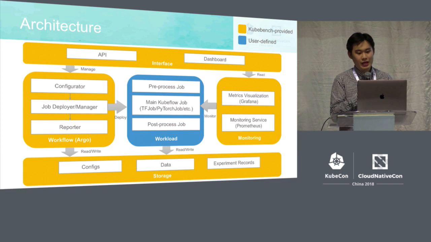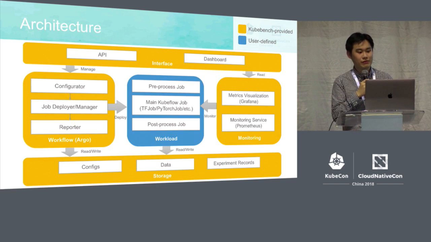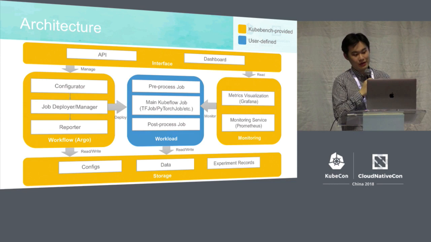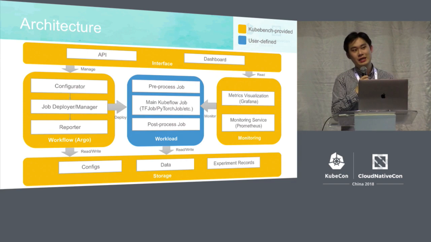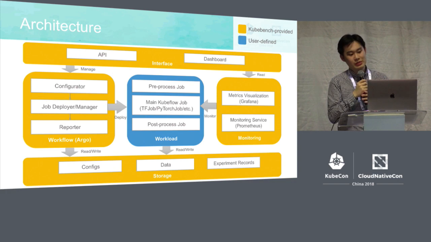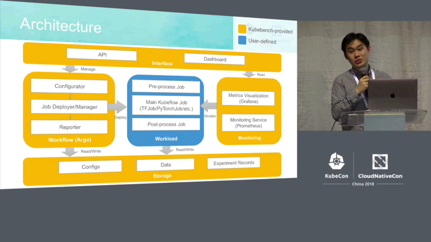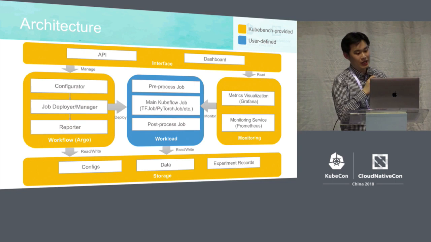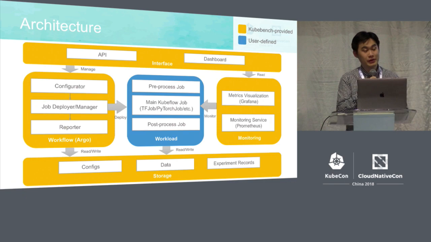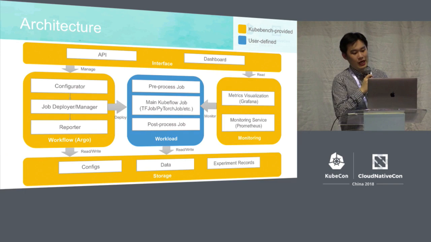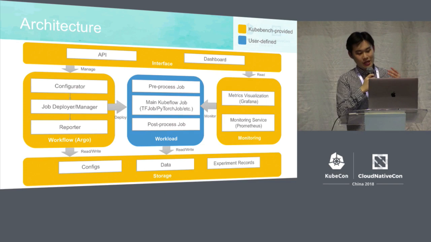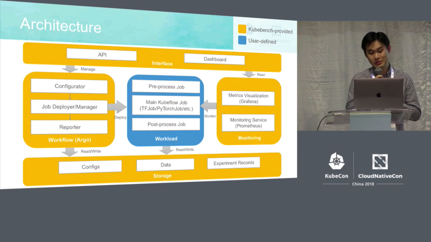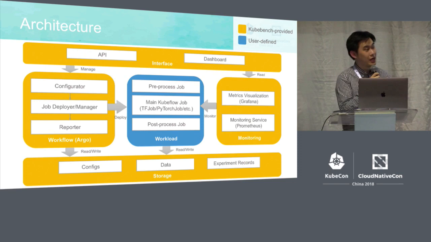What's provided by Kubebench is, first, a workflow on the left side implemented using Argo, with three main steps. One is the configuration step that takes in a user's job configurations and turns them into a Kubeflow job description — a high-level description of a machine learning task in YAML style. In the second step, we deploy this Kubeflow job using Kubeflow's API. We wait for the job to complete, and finally, once the job is finished, a reporter collects all the results from all your benchmark jobs and exports them to some external data storage so that you can persist your benchmark results.